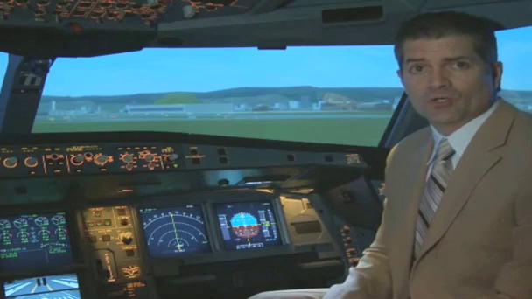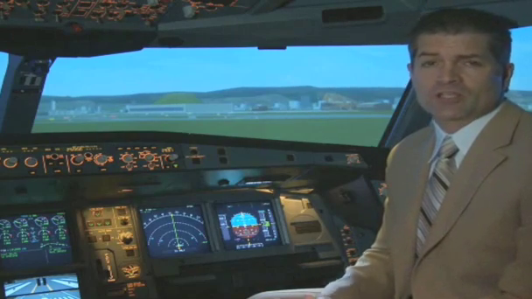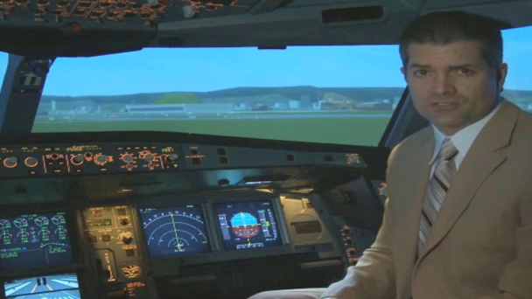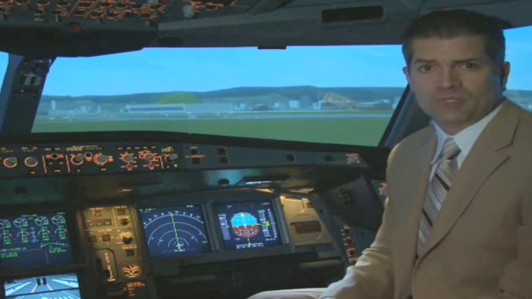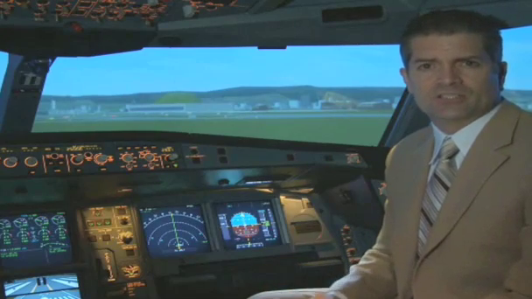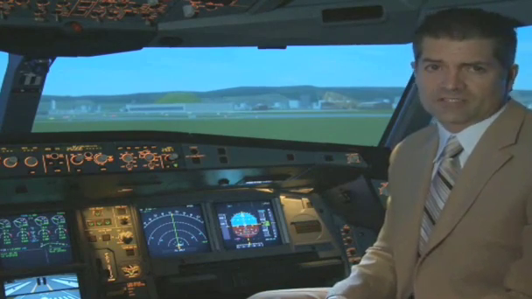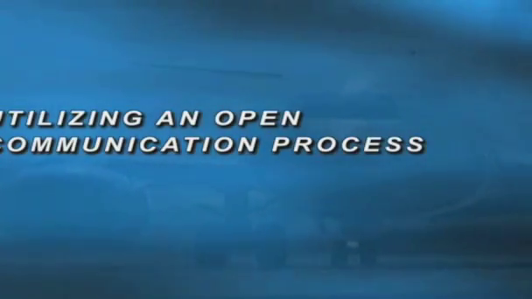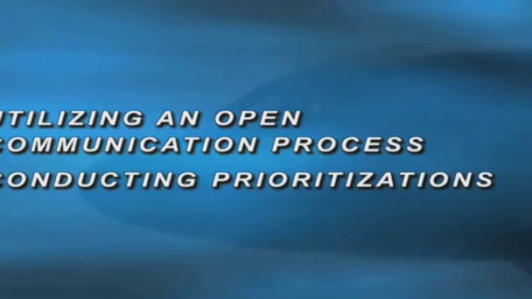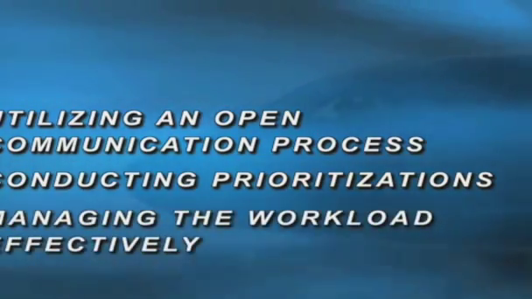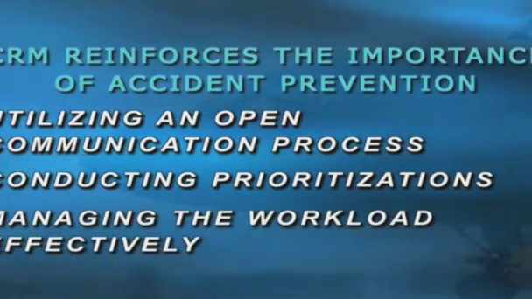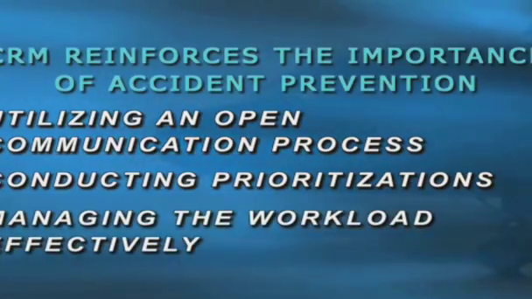Simply put, crew resource management represents yet another layered tier under the preconditions for unsafe acts. Being able to recognize active and latent conditions helps in the prevention of an accident. By utilizing an open communication process, conducting prioritizations and managing the workload effectively, CRM reinforces the importance of accident prevention.